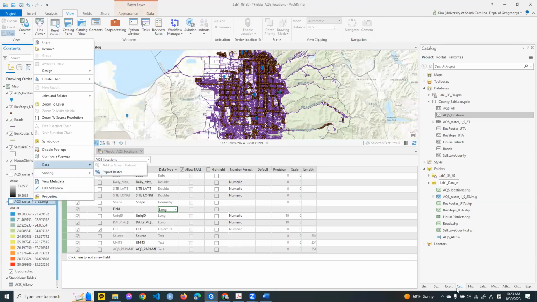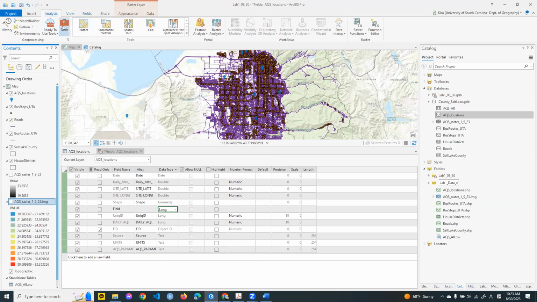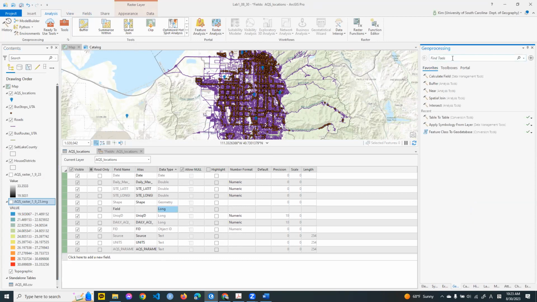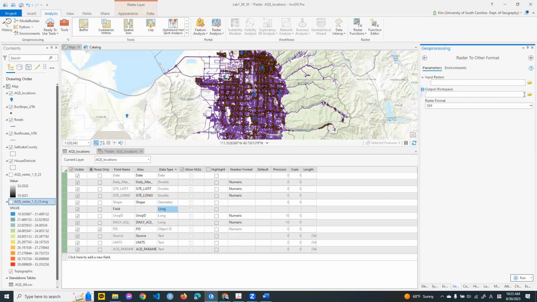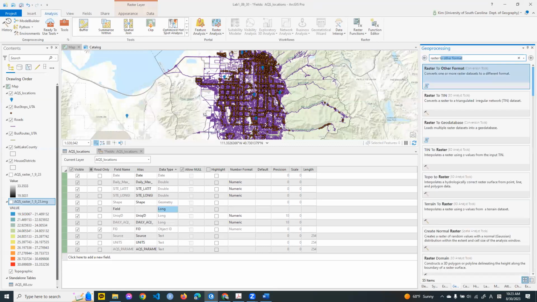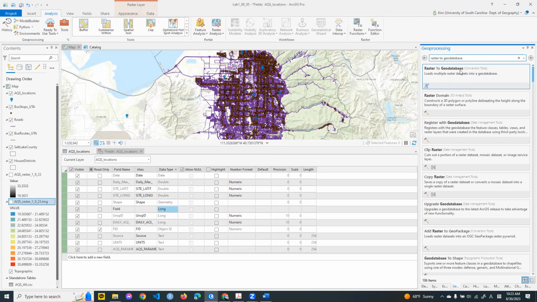Or you can find another option, which is okay. To save the raster data into a geodatabase, there's another option, raster to other format, and then you can choose the output workspace as a geodatabase. There's also raster to geodatabase, which is this one. So you can use this too.